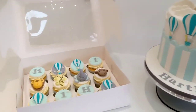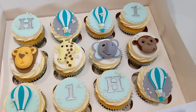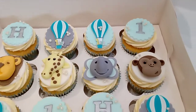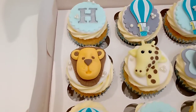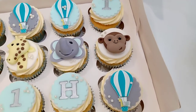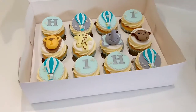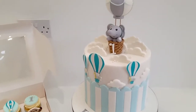And then with this one today, we've got some matching cupcakes. How cute are those? So I've just repeated the hot air balloon edible image and popped them onto some toppers with a little lion, giraffe, elephant, monkey, all handmade out of icing and modelling paste. How cute and elegant. So there we are.